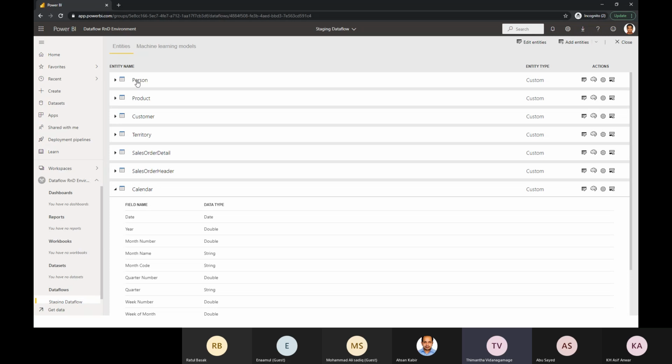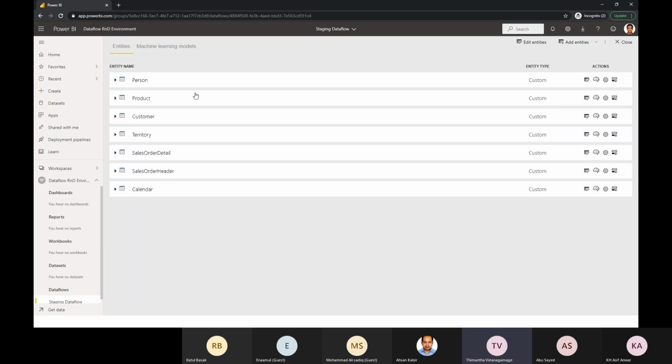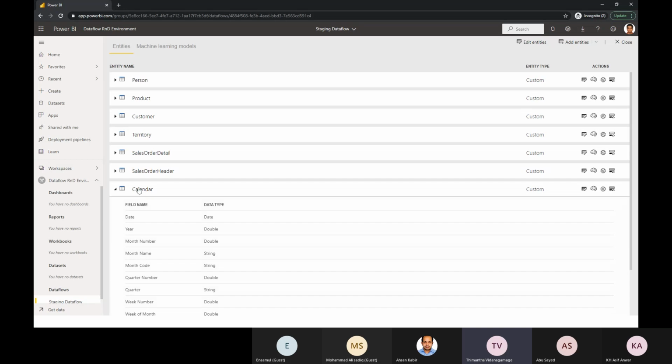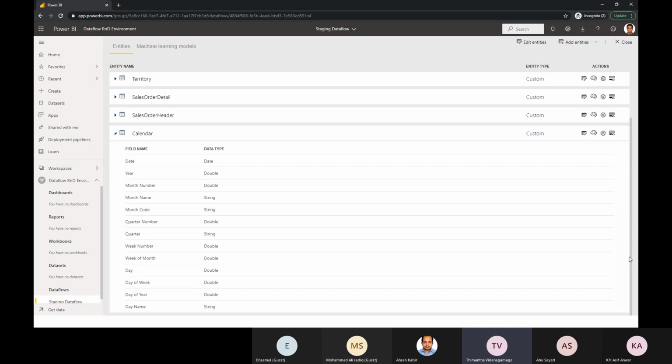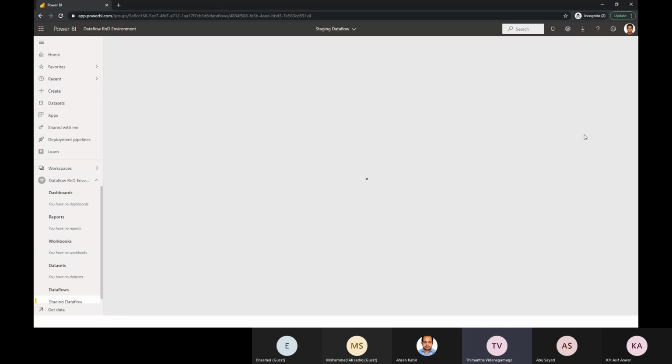What I would like to show is to take you around this. Firstly, I would start with the calendar table. This is not something that's coming from the source. It is created with Power Query itself.